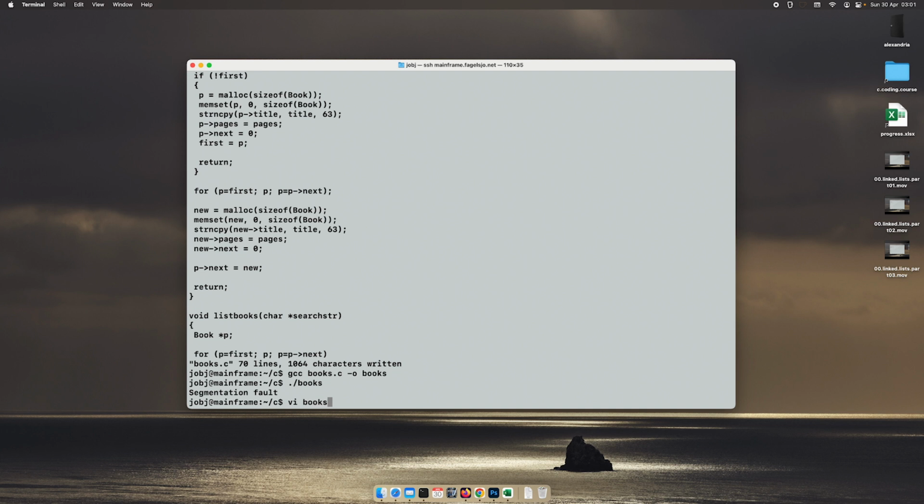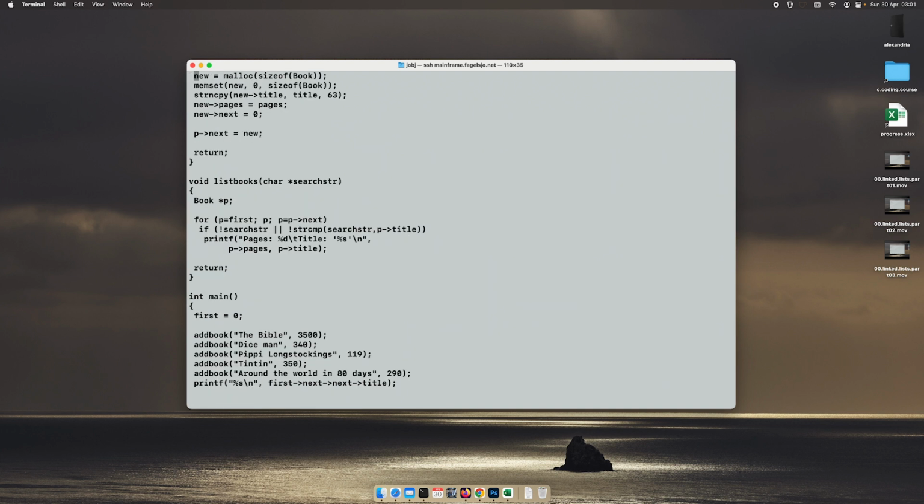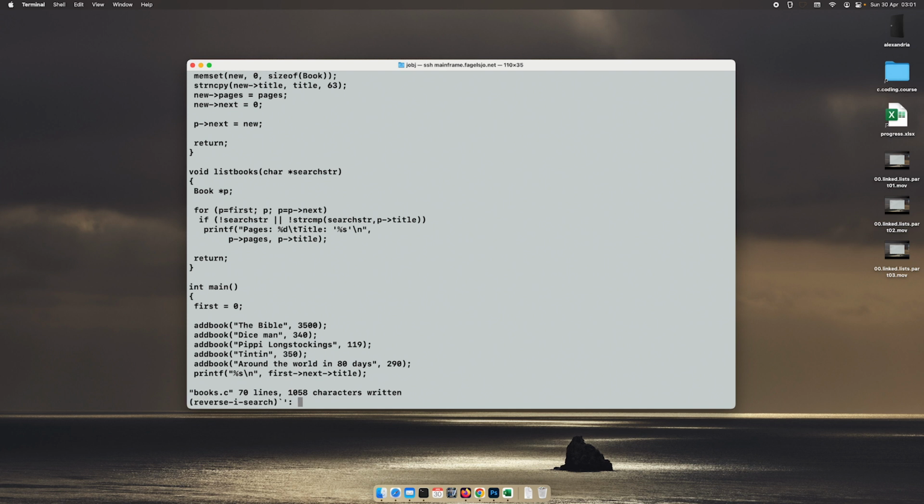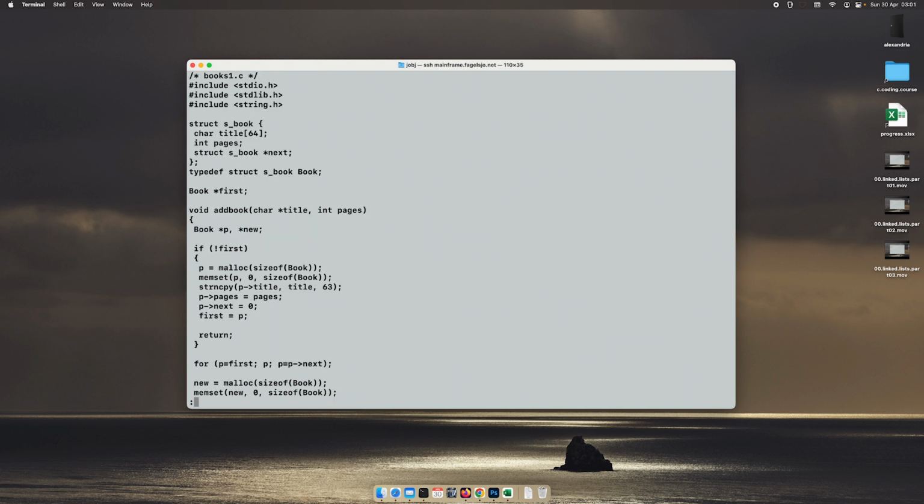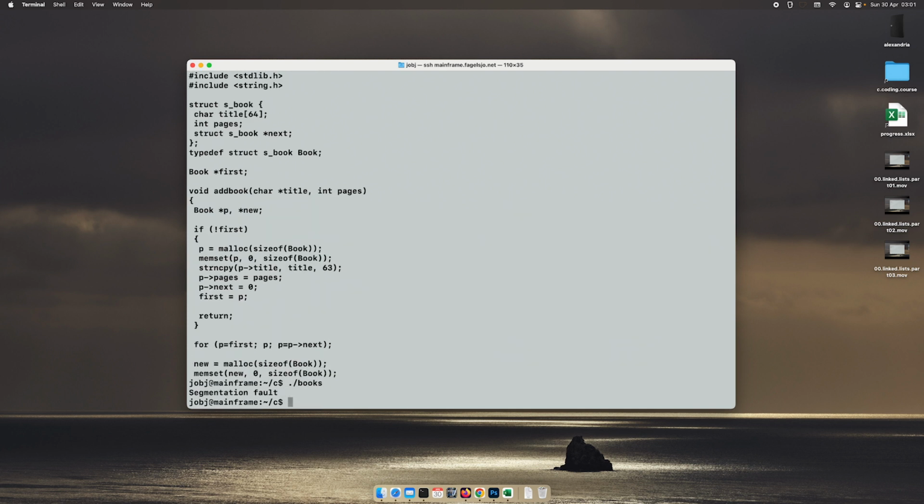Segmentation fault again. And what is seg faulting? It must be this line, right? What if we remove one of these instances? Still segmentation fault. What if we ltrace this one?